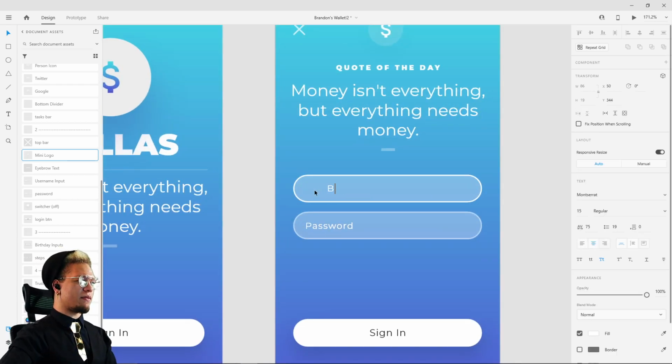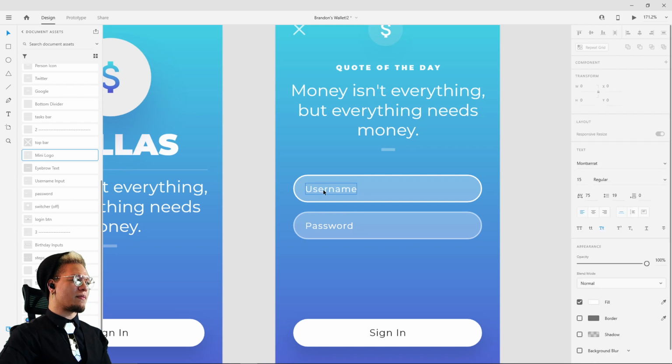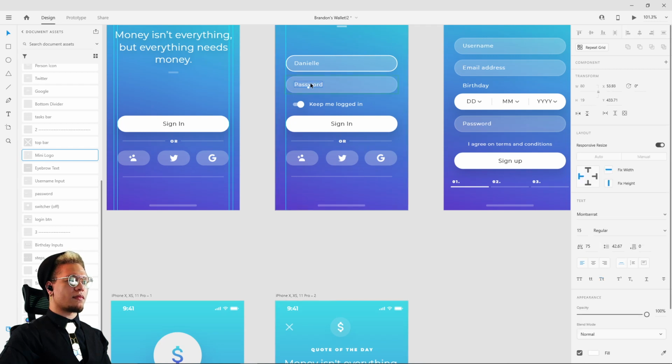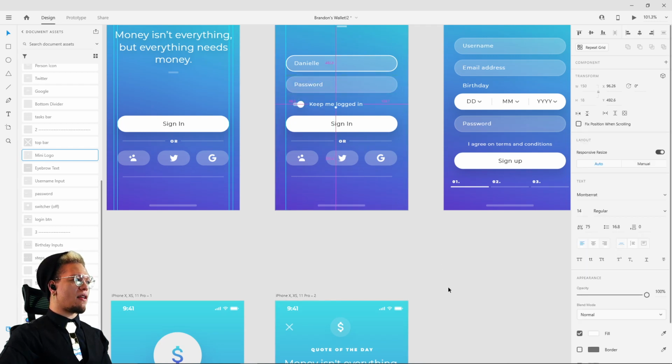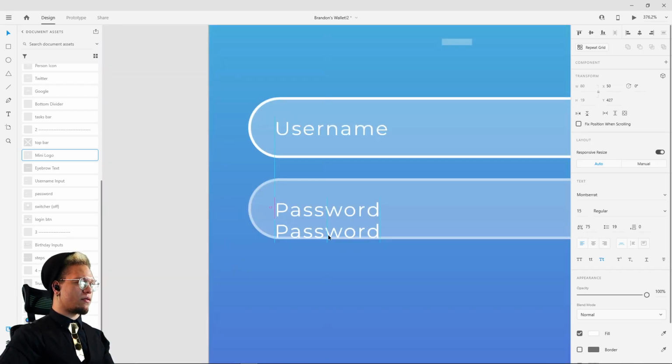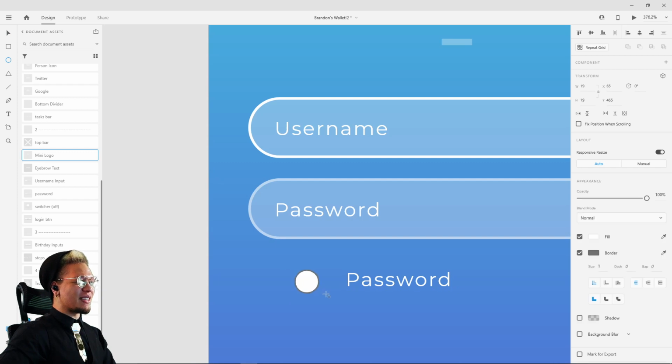All right, I'm tired of it coming in from the left, so I'm gonna left align all my text really quick. I'm gonna select my text, and instead of a center align, which is why it keeps starting from the center every time I'm typing, I'm gonna hit left align. We have username, and I think I'm gonna bold it too. All right, we have our keep me logged in. I'm just gonna copy this, hold Alt, drag this down. And I'm just gonna make a nice little circle here. I'm gonna make my switch.